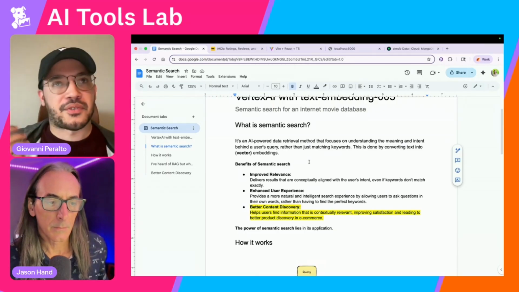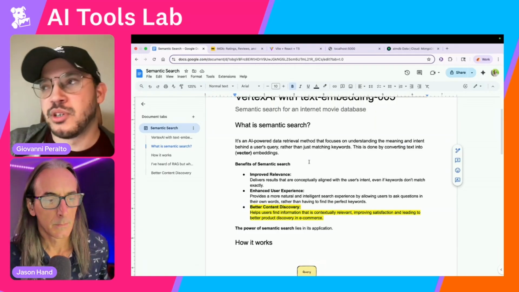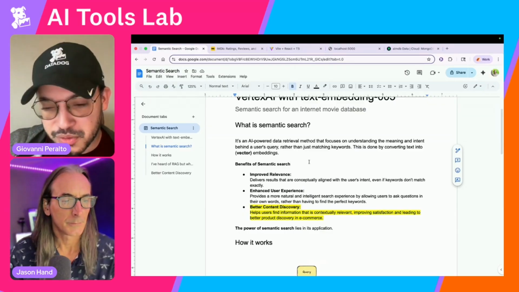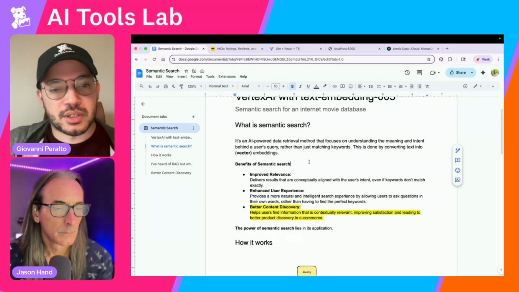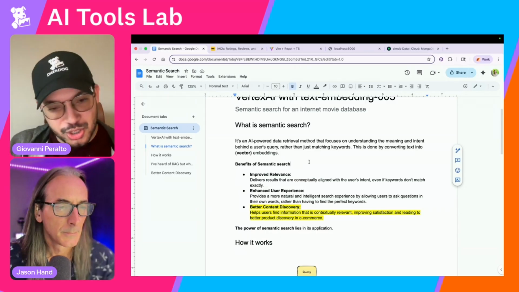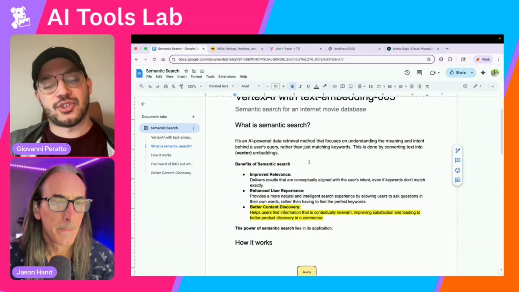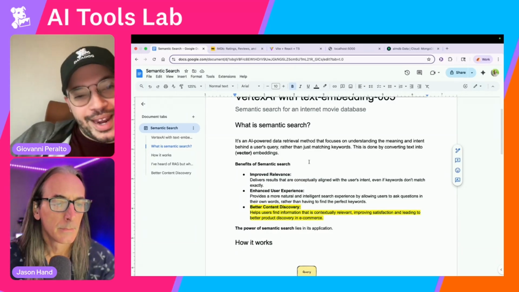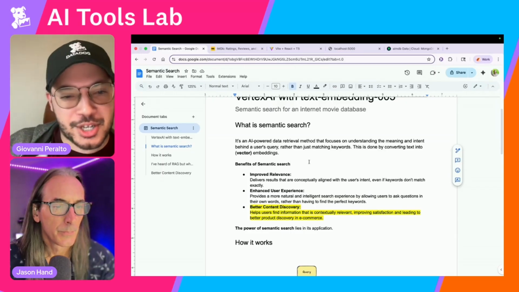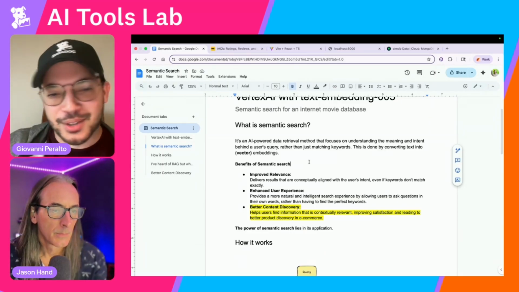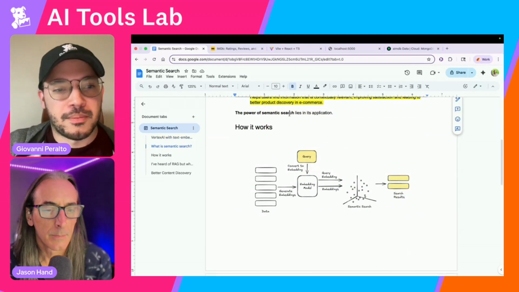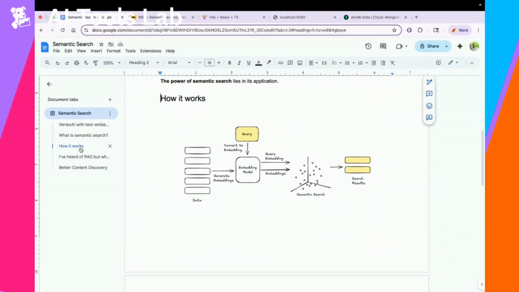So think of a feature where you watch a movie, you love the movie, and you want a movie just like that next in your queue. If I want to find something similar, how can I do that? Semantic search is a really good tool for that because you can understand the data way deeper than just a title. If you title match, I've seen so many things, books or movies, that have similar titles. They're nothing alike, right?